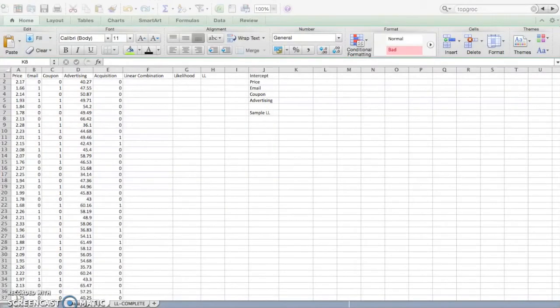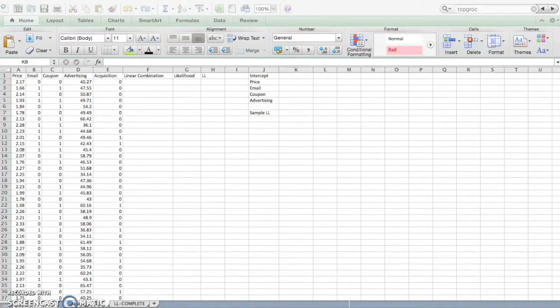I have taken this data directly from an example from my online class just because I thought it was a helpful demonstration of some of the previous concepts. In the example, a company is selling a product, and we have data on the amount spent on advertising, the price that was offered to the customer, whether or not a coupon was sent, and whether or not a promotional email was sent. We are going to connect these four factors to the acquisition probability, since all of these likely factor into whether or not a prospect becomes a customer.